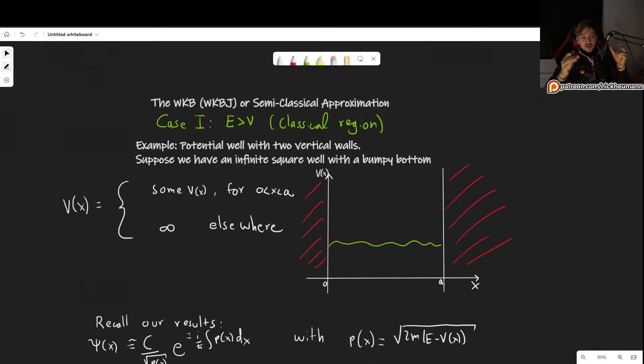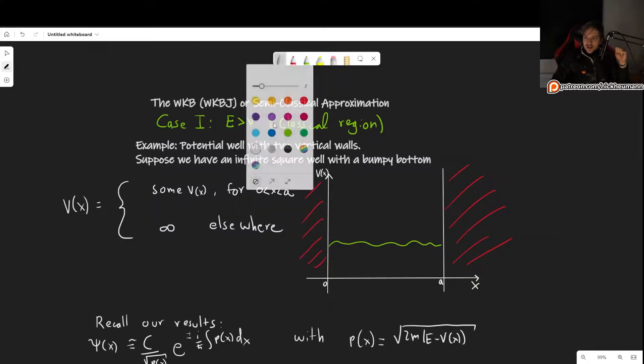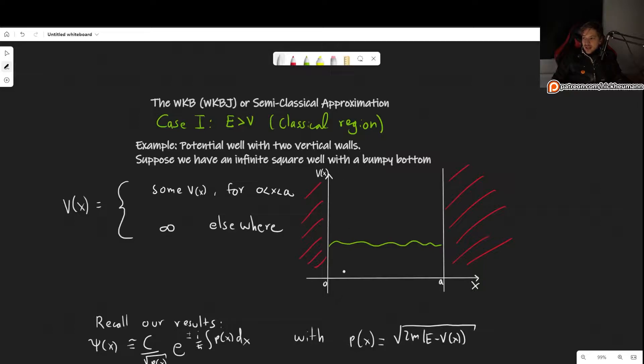In this video I will show you how to deal with potentials that are kind of like the infinite square well. So basically what we will see in this video will be good for any potential of course in which you can apply the WKB approximation with a form of the infinite square well and with some function in the middle. So basically this will be valid for the infinite square well with some bumpy potential. It can be anything.